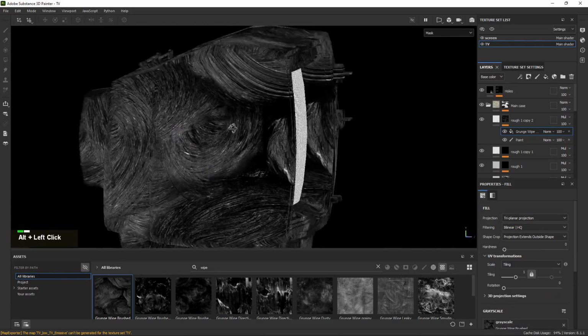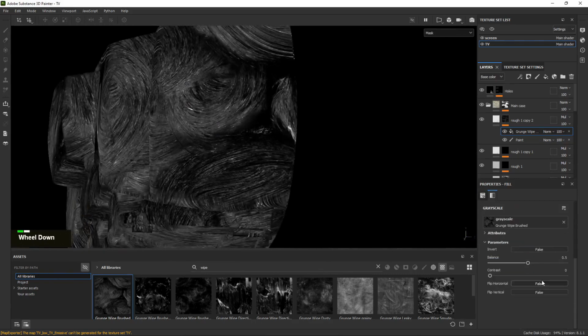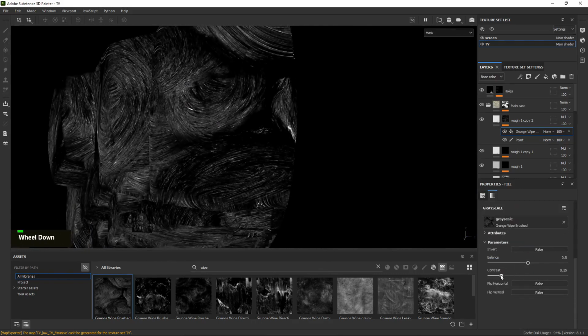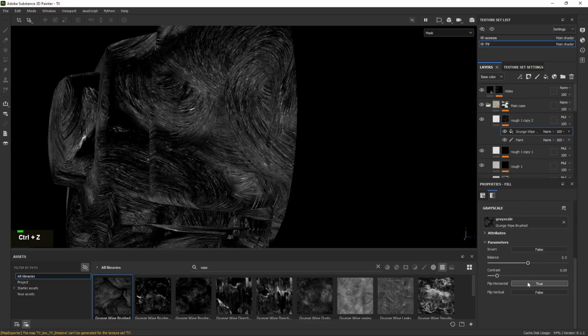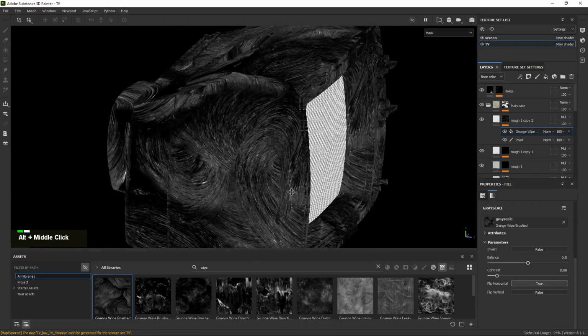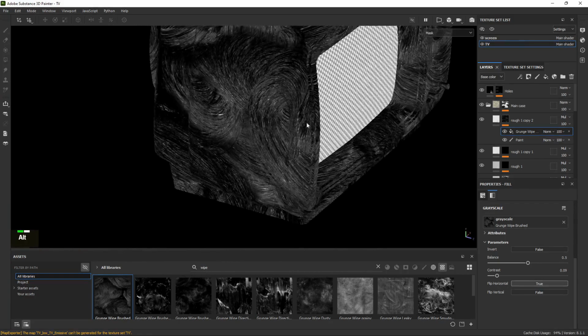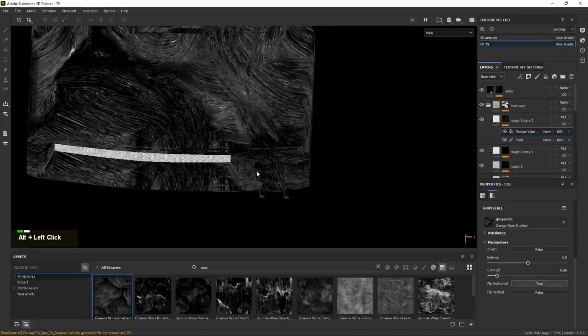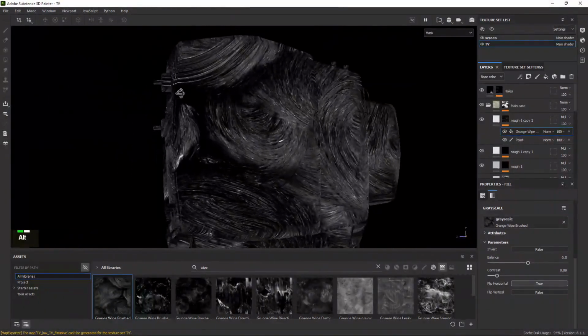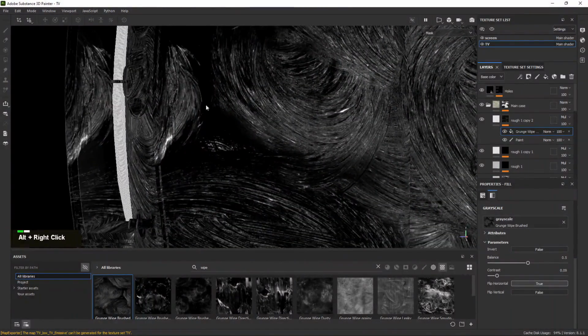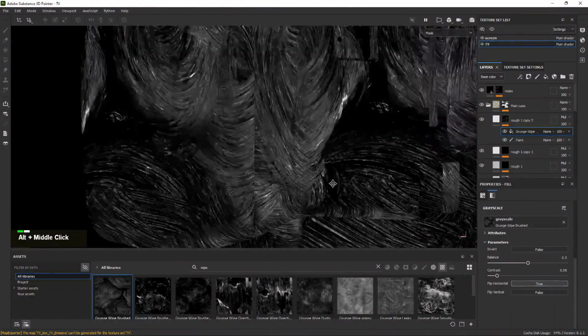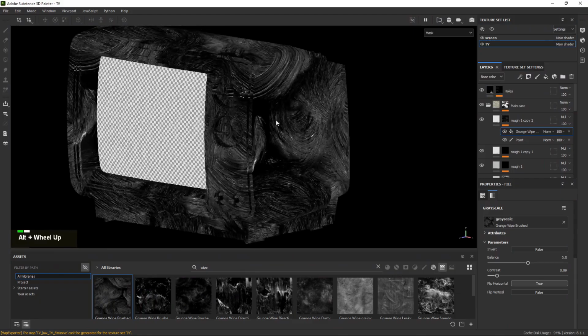Lower the hardness, and let me see, contrast. Yeah, the balance is fine. Yeah, I think I'll keep it flipped. I like what's going on here, like this. Let me see the top. Yeah, the top can have some of these. I can use some of this. Yeah, we can definitely use this.